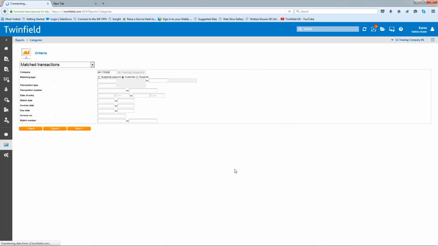In our matched transactions report, you can choose to filter by suspense, customer, or supplier. Let's just say we want to filter by supplier, and I'm going to pick my customer Stars and Stripes, and click next.